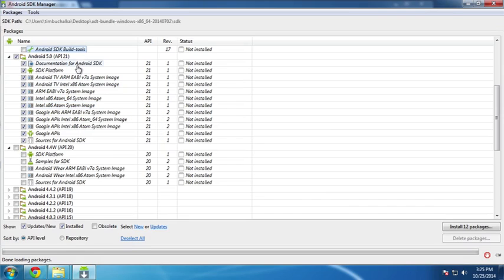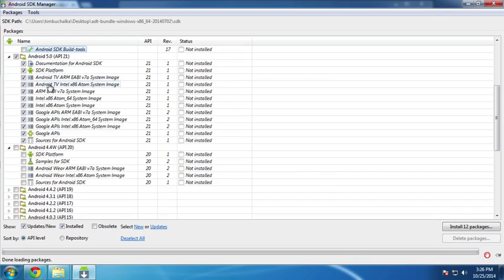Firstly, I do recommend you install the documentation. You'll need that in future videos. We'll talk about that. And the first thing here, the SDK platform, you'll need that. Now that's the standard Android software development kit for Lollipop, which is version 5. But down here, there's also a Google API. Now that you can see there on the screen, it says Google APIs, which is Android API 21 revision 1. So that's really the Android platform plus the additional Google things. Now Google bundle things like Google Maps, for example. So what I normally recommend you do is install both of those. So we want to leave the tick next to SDK platform and Google APIs.